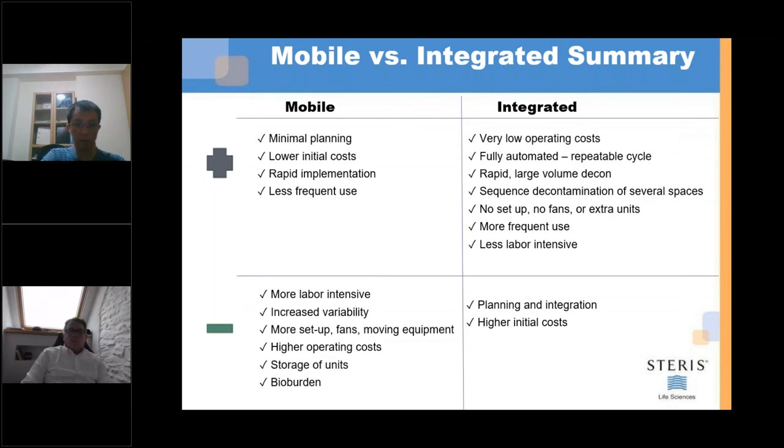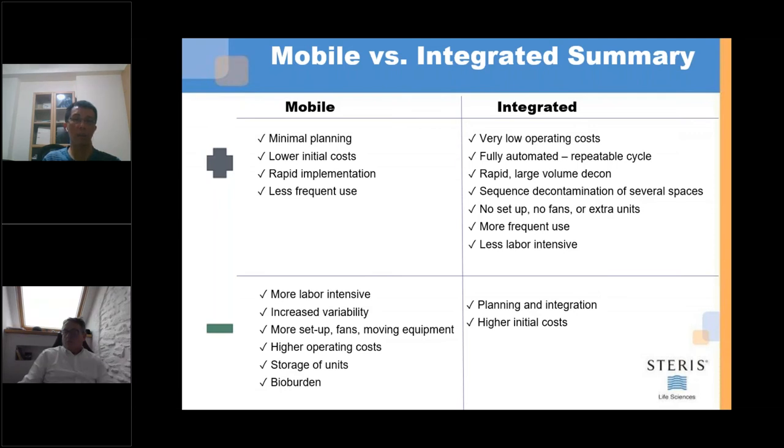There's a high operating cost as well, because it uses smaller bottles, unlike the integrated units, which can use the bigger bottles of vapor rods. If you are decontaminating a large facility and a mobile unit can only decon that much volume, you will probably need multiple units. And where are you going to store the units? That could be another problem. And also bioburden, as my colleague Jim has mentioned. Anything that moves, whether it's a human or a machine, could be a source of bioburden. That's the risk you have to take if you're using a mobile unit.